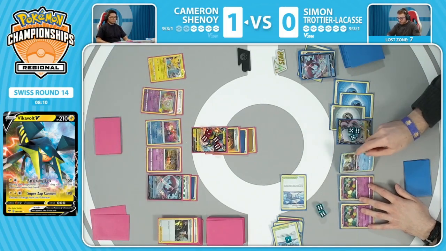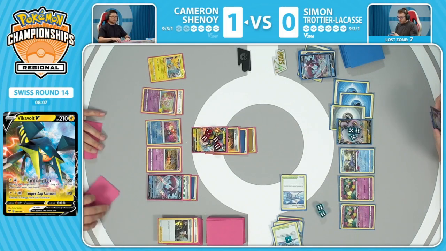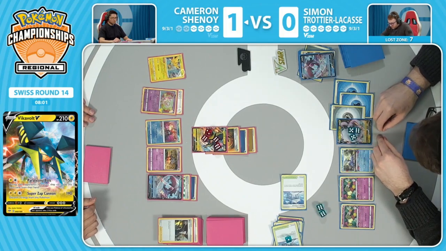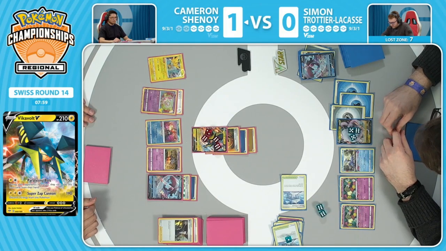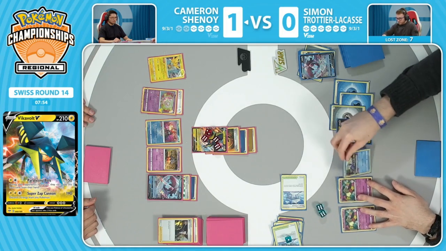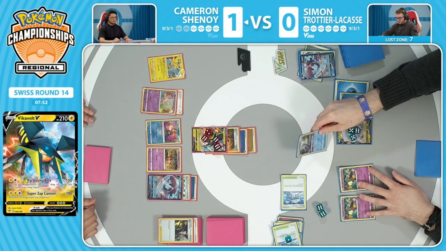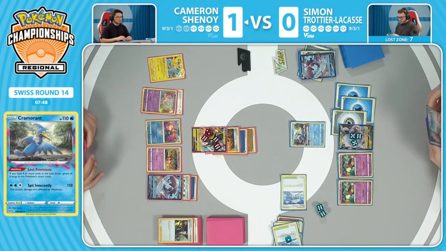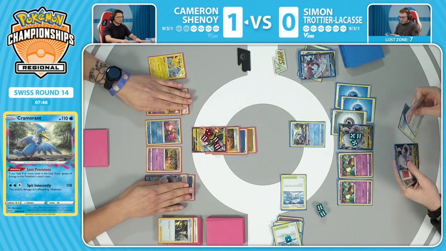Luminion V goes to the discard pile, and Cramorant seems to be elected as the new active Pokemon. So I'm going to take a moment to consider. Yeah, Simon doesn't know what Cameron has in their hand. I do like using the Cramorant for the KO right here as a way to protect the Goodra that has taken so long to power up, right? But this might finally be the breakthrough turn for Simon, taking down that Vikavolt.